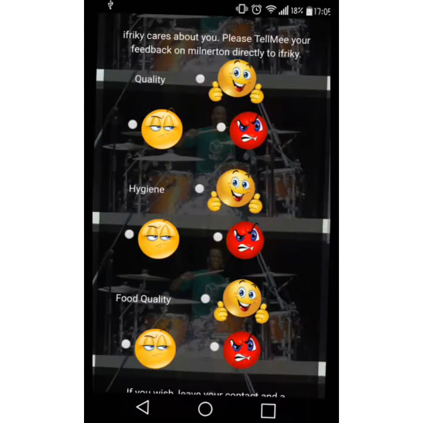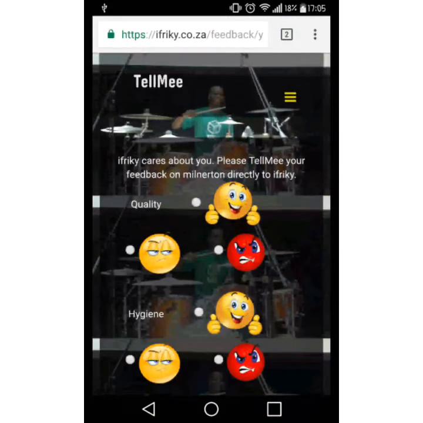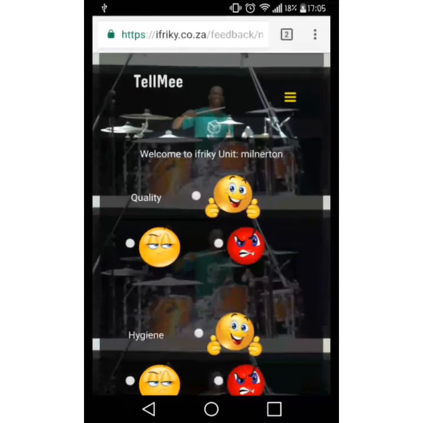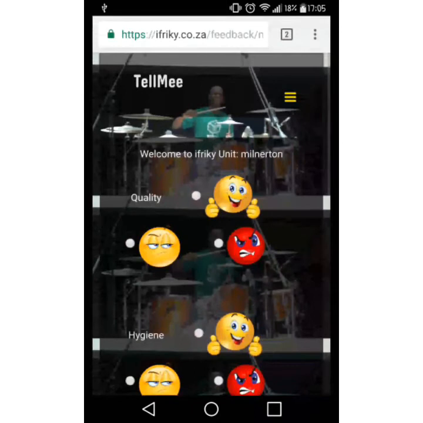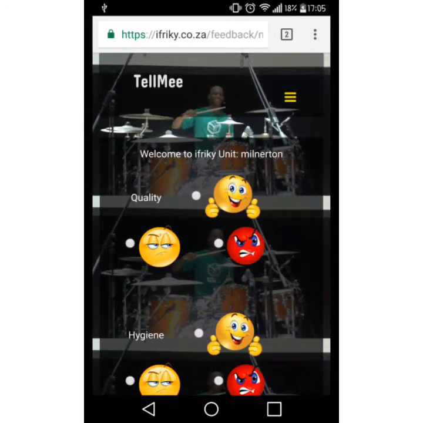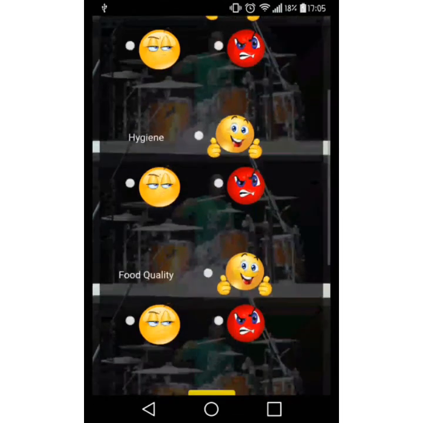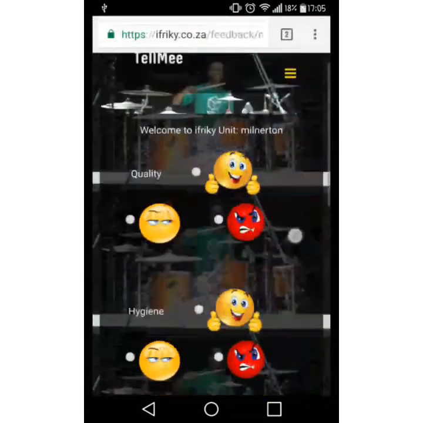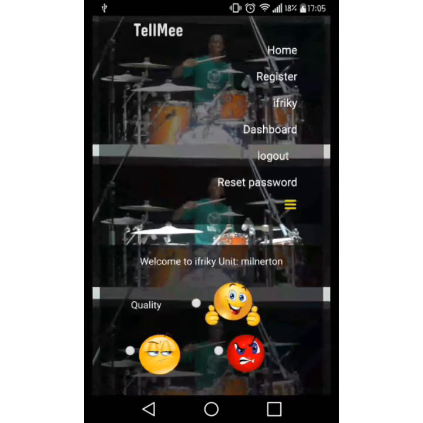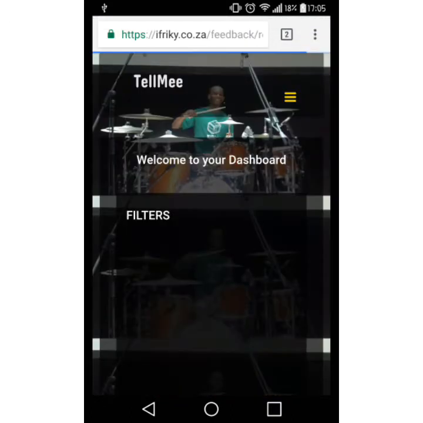All right, I'm going to go back to your page now, which is your landing page. I need to mention that this data that is collected is for your eyes only. It doesn't go to social media, and it's for you to be able to do something about your customers' feedback before it hits the general public. So I'm going to take you now to the dashboard.